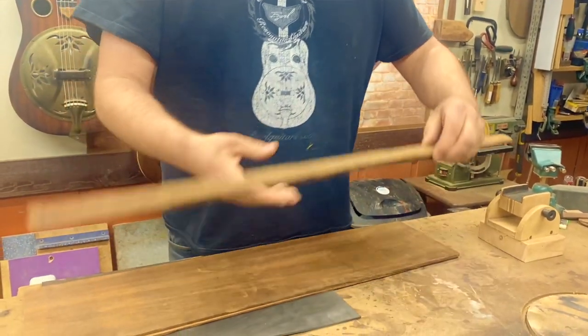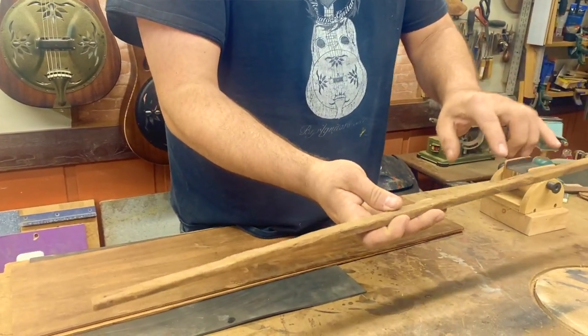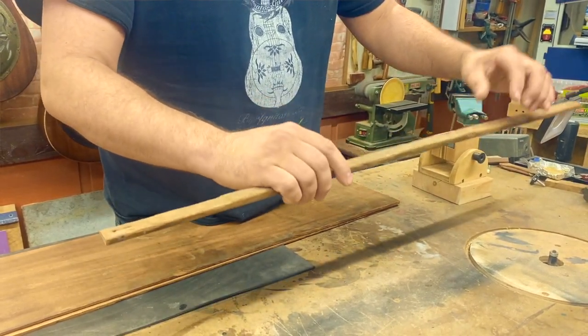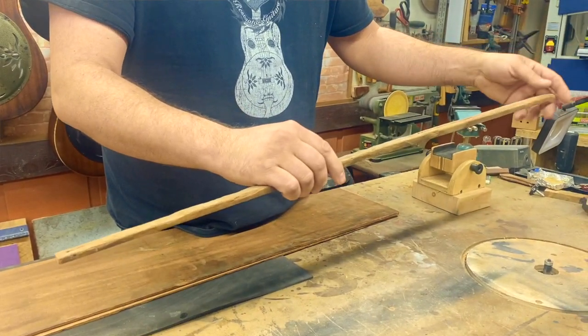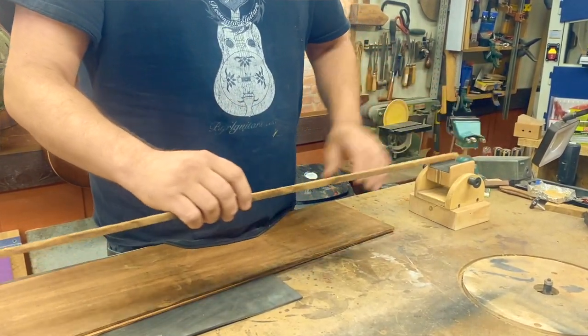And here's the edge of the board, and you can see where they clamped it on the mill at one point to cut some of it. Some of it's got hand-hewn marks where they used a hand tool to shave off the bark. It's pretty much live edge. And I cut this off, and I'll use it on the center of the guitar.